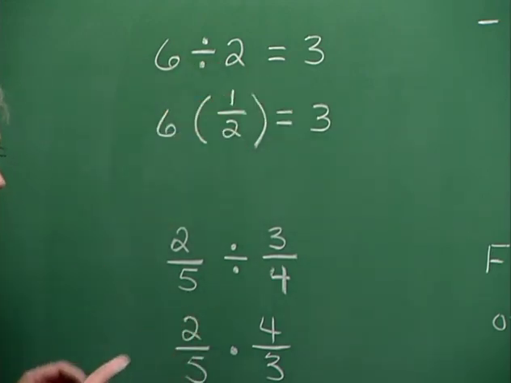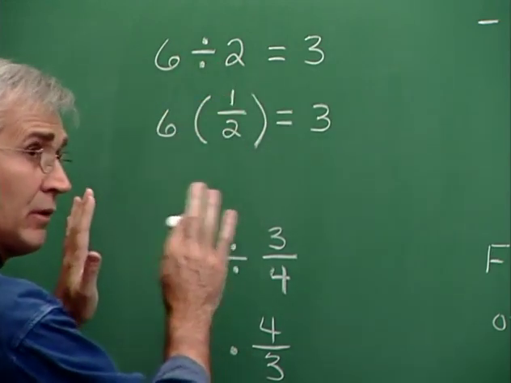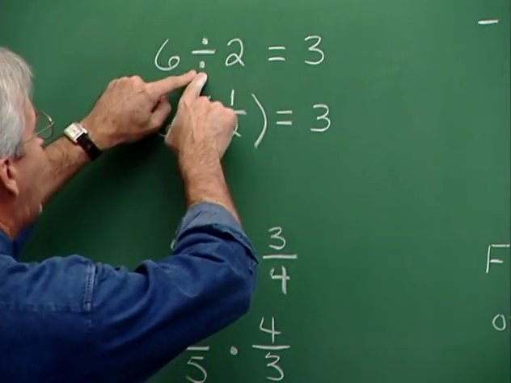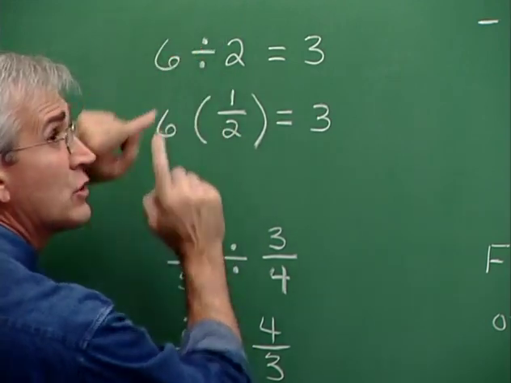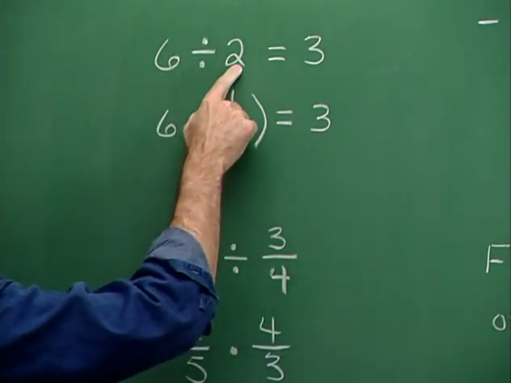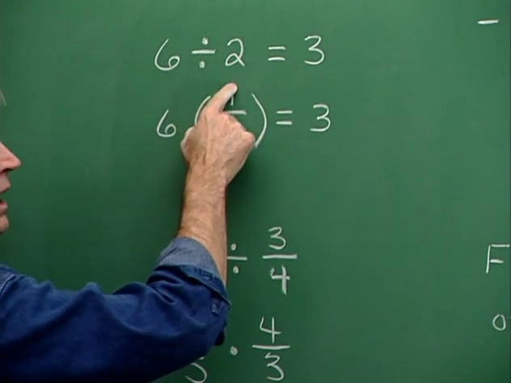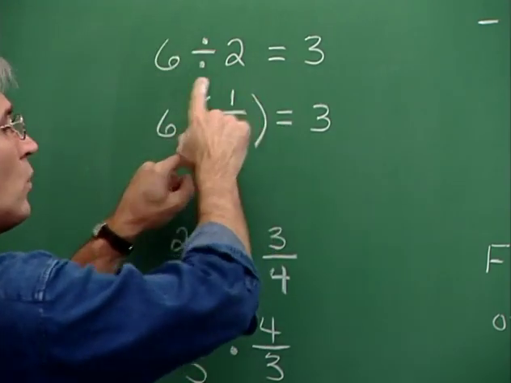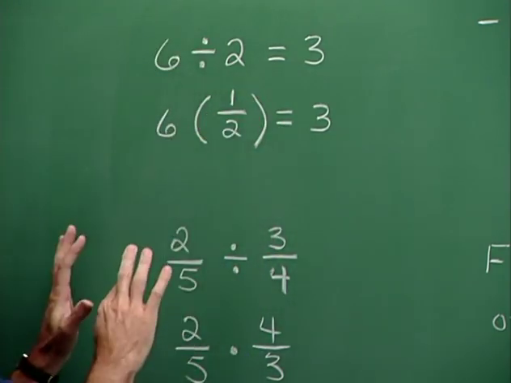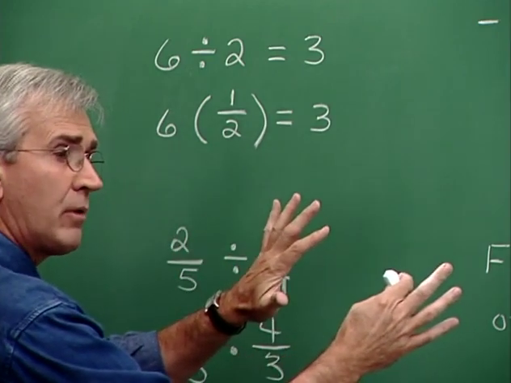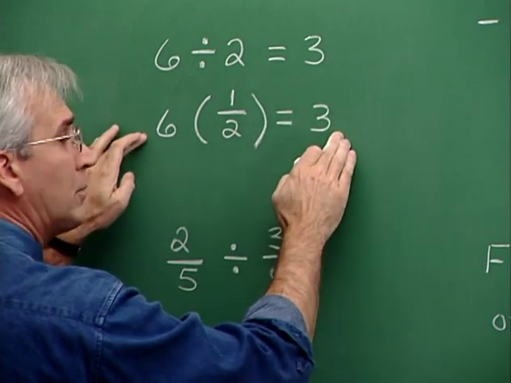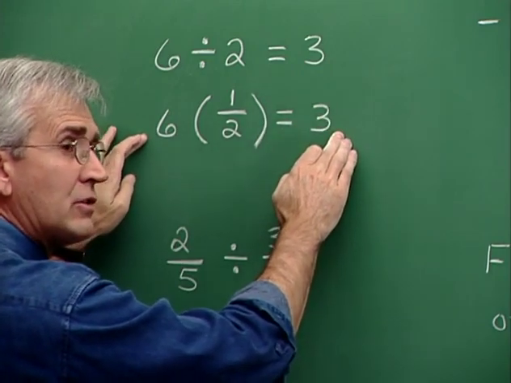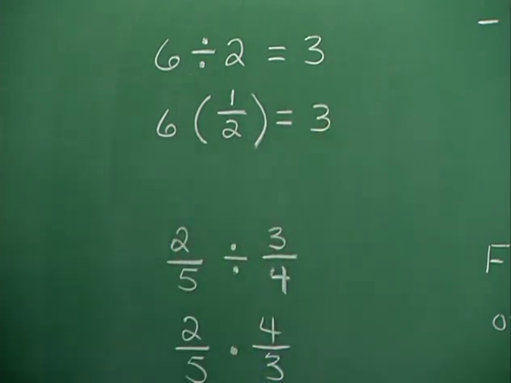And this is the idea that we're going to use when dividing with fractions, that dividing by a number is the same thing as multiplying times its reciprocal. Notice that 2 is really 2 over 1, and its reciprocal is 1/2. So dividing is the same as multiplying by the reciprocal, so we can take every division problem and change it into a multiplication problem, by just multiplying by the reciprocal in order to accomplish the division.